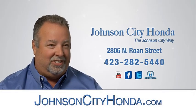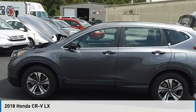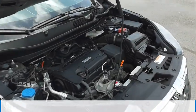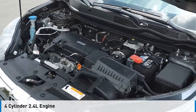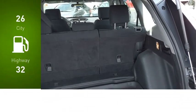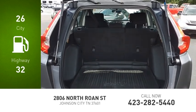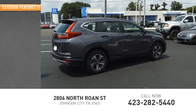Johnson City Honda — you are going to love the 2018 CRV. This vehicle is powered by a front-wheel drive four-cylinder 2.4-liter engine and comes with a continuously variable transmission. Great fuel efficiency saves you money by requiring fewer trips to the gas station. This vehicle has less than 55,000 miles.